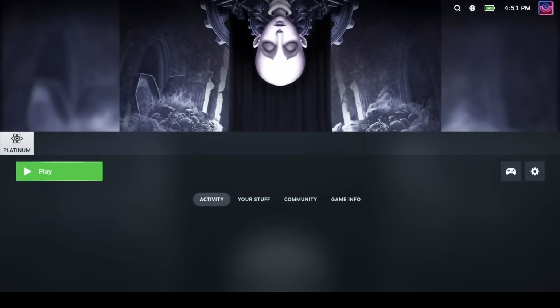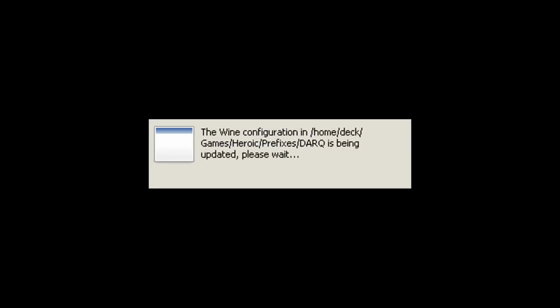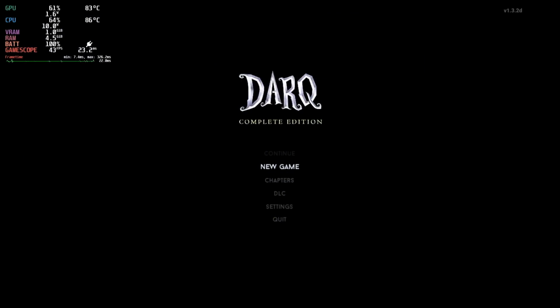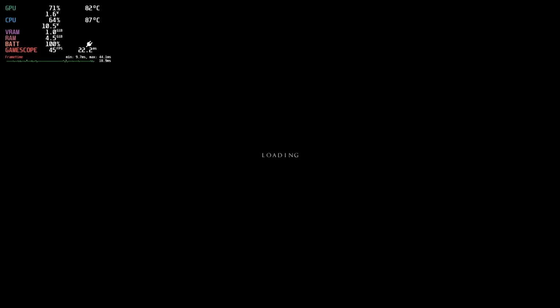And then when I go to launch it, after a few moments, it loads up, works, and I can actually get into the game. Now remember, this is a game that I do not have on Steam. I have this on the Epic Game Store. So I've installed Dark through the Heroic Game Store, and then I've automatically had it add itself to Steam. So for those of you who are claiming lots of free games on the Epic Game Store, or if you are buying games on the Epic Game Store, then this is a really useful solution.